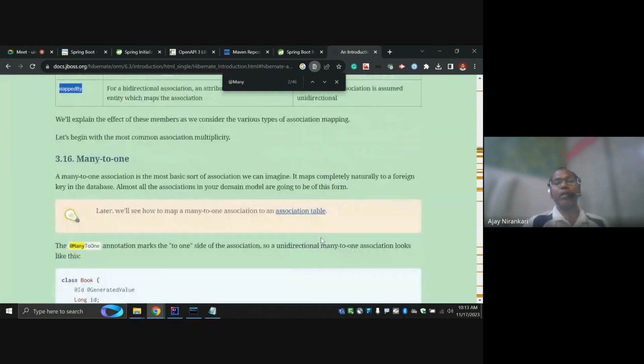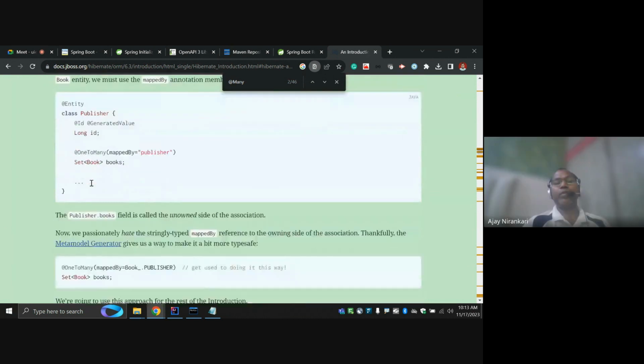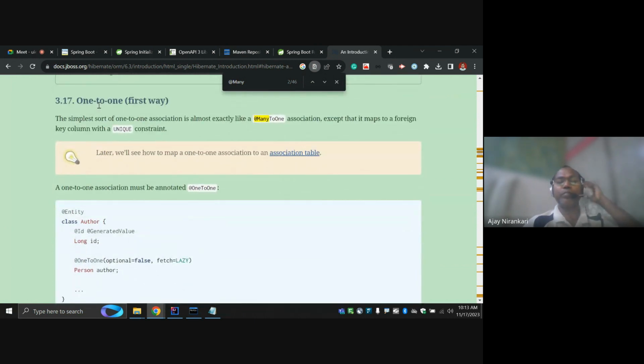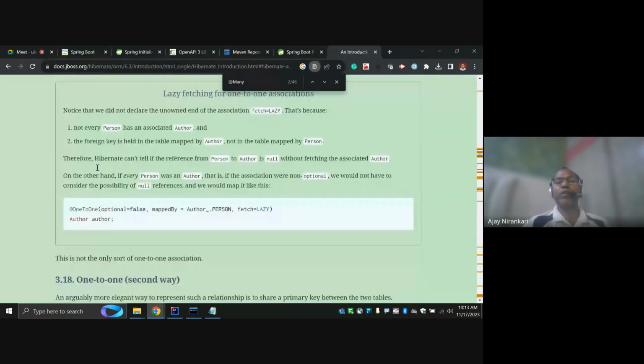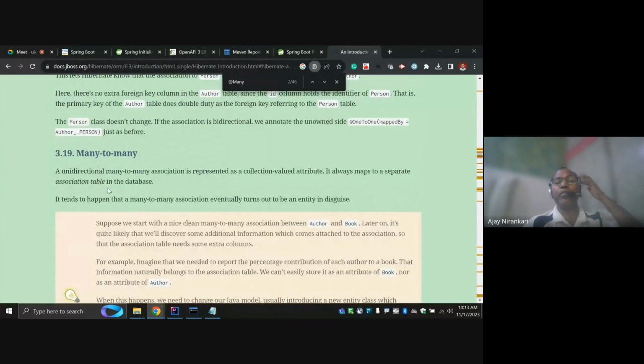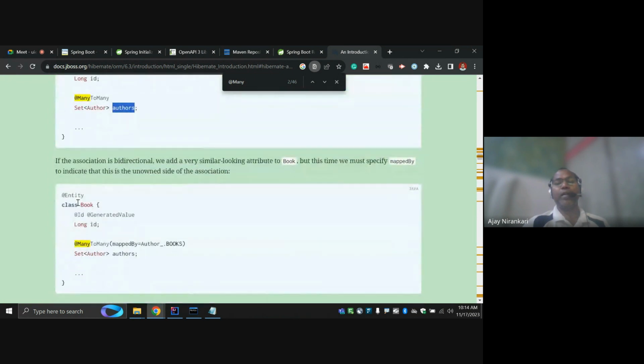And again, they give some examples of how we write that. We have to read many to many, one to many, and one to one, the first way. Similarly, we have to study the different combinations of many to many. Say entity Book, and you pass many to many, which creates a book_author table. In the Book entity, you say many to one mappedBy author books.